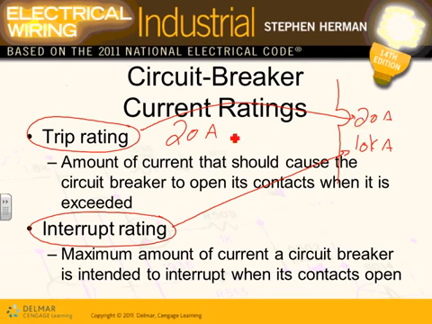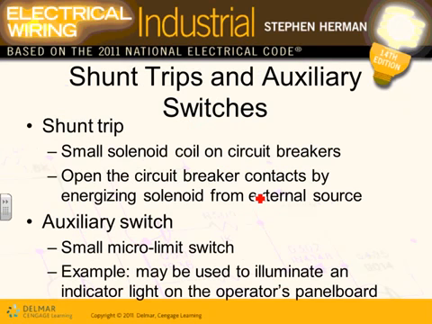Any comments, guys, about these two values? Here's another, so you can have a 2000 amp breaker and the interrupting rating for this guy, say 65,000 amp. That's how much short circuit this circuit breaker can handle. Comments, guys, about the interrupting rating versus the trip rating? Cool. So that's interrupting and trip.